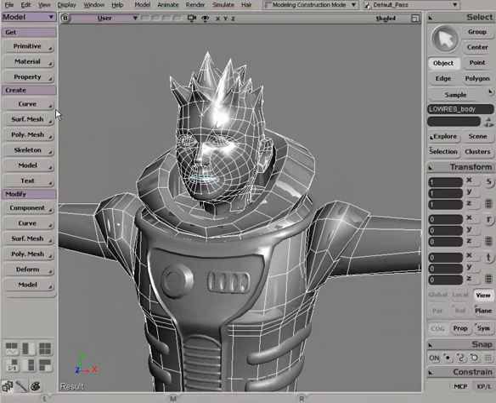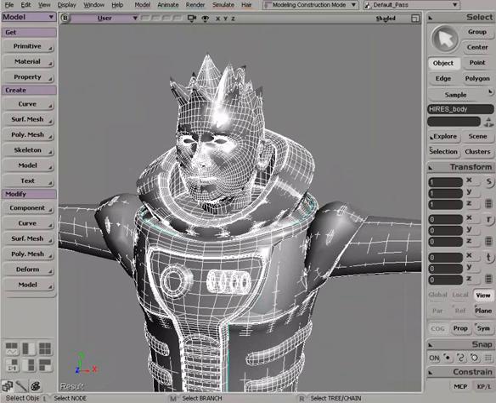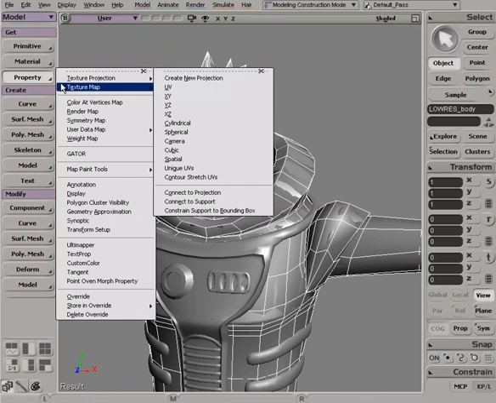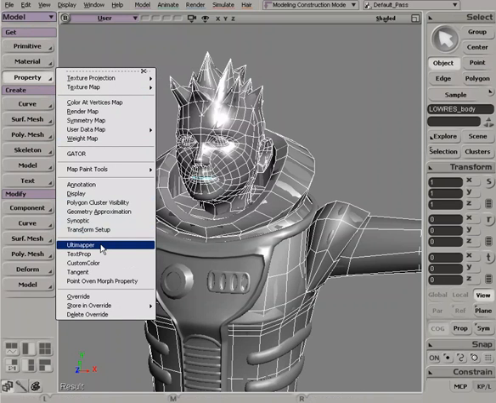All those can be taken from the high resolution mesh onto your UV mapped low resolution mesh. So to do this, what we need to do is first select our low resolution mesh, and then underneath the model menu, go to Get, Property, and let's use the Ultimapper.